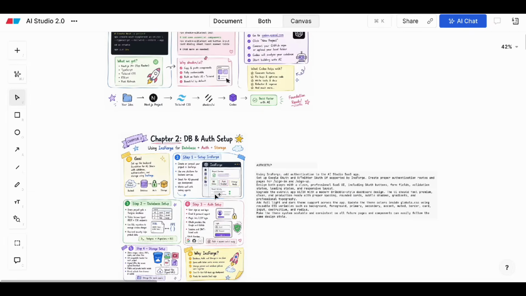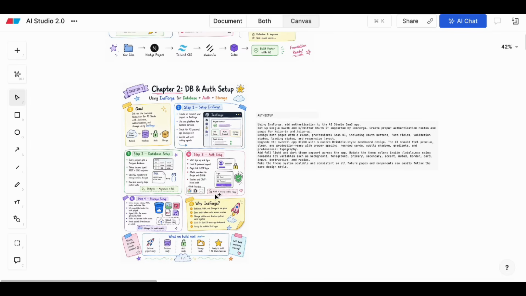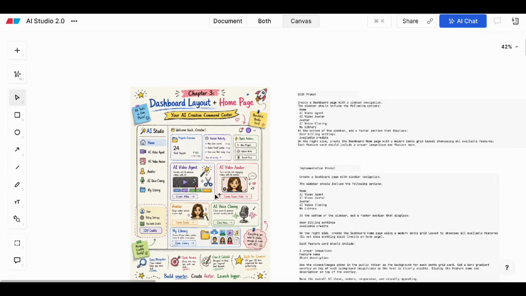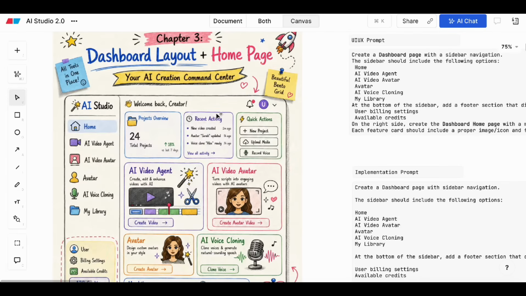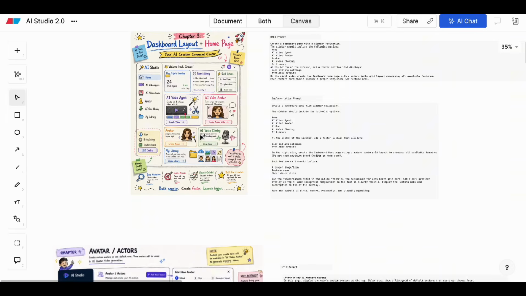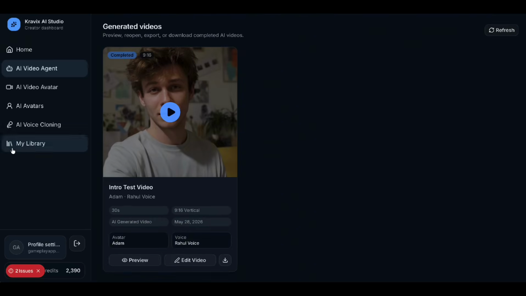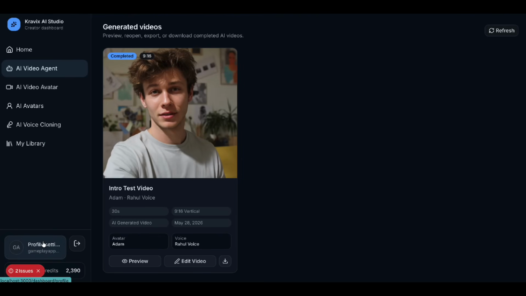Then I also added the notes for it, the prompts which can help us to build this application step by step. You can even learn what we are going to build, and I'm going to explain before each chapter so that you will not miss any small details. Also, at the end, we are going to deploy our application on the cloud so that you can share this with your friends and family.